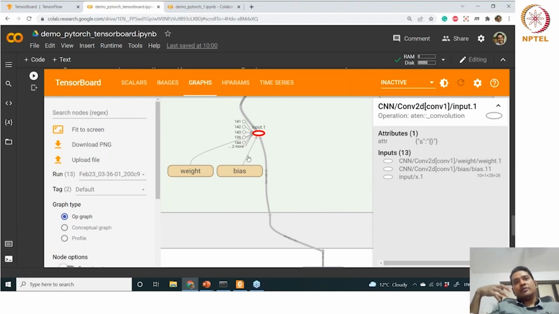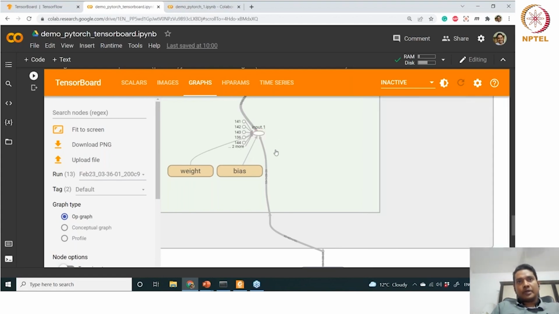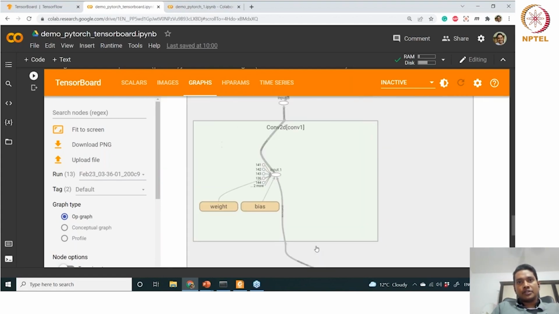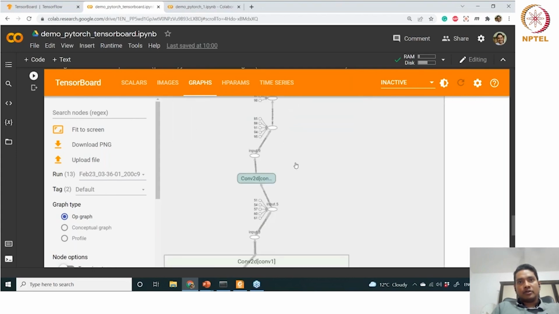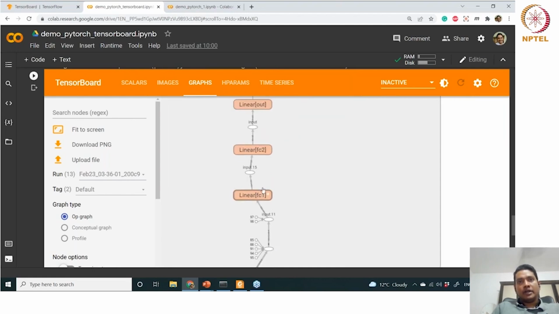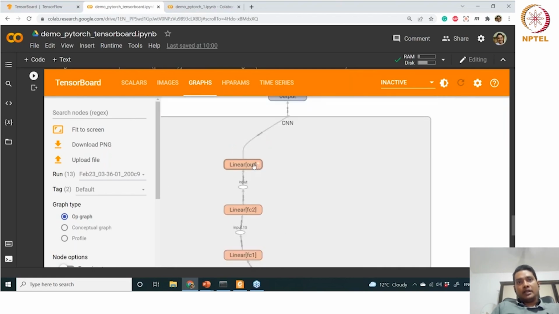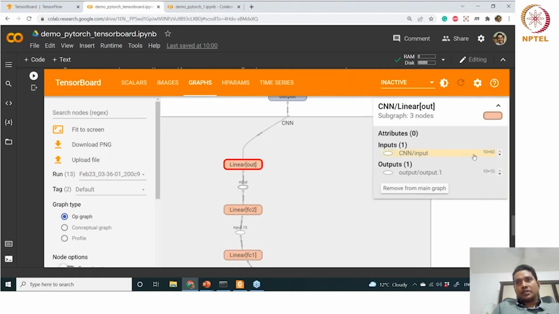In the first class, we talked about the computational graph, basically the input vectors, the weights, and biases. Now if you are doing a convolution operation or a linear operation, which is the fully connected operation, what kind of operation you are doing? You can see for each layer: convolution 1 to D1, then linear fully connected layer 2, linear output, and also the dimensions. At the output we are giving 10 and 10 batches.